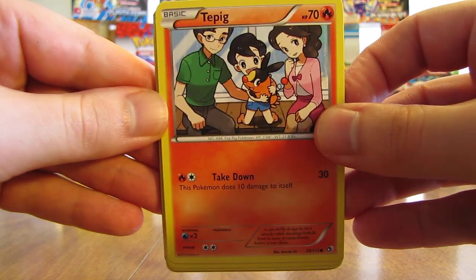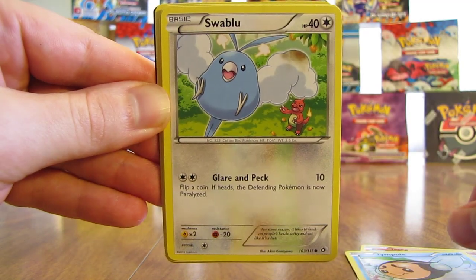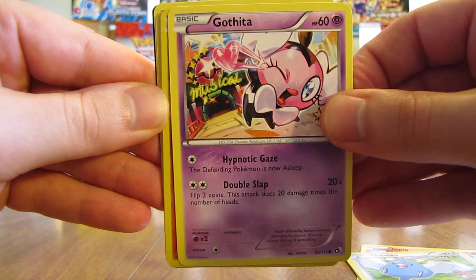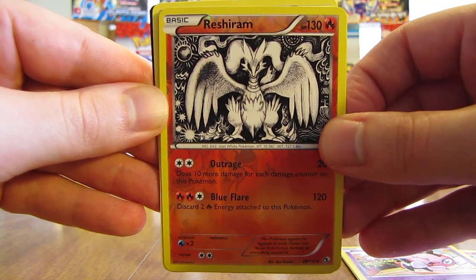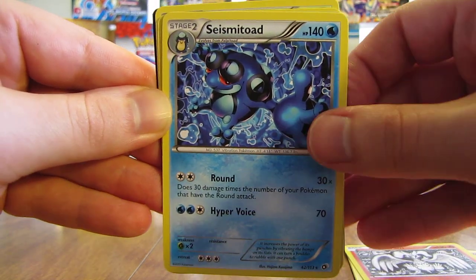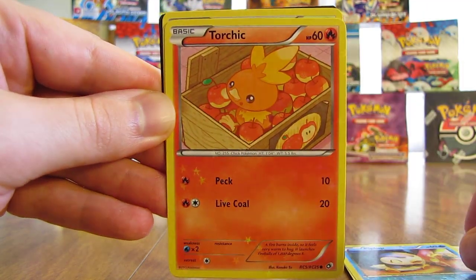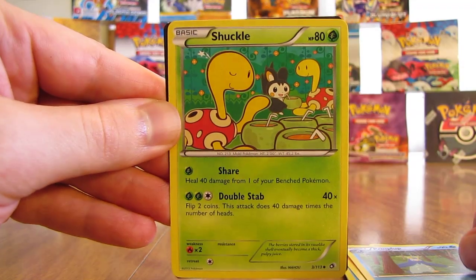Next pack here. This pack starts off with Tepig. There is a Tympole, Swablu, Gothita. The holo or reverse holo is a Reshiram reverse holo. I know I've pulled this card in holo form earlier in the box. And the rare is a Seismitoad, non-holo. And then RC cards, Piplup and Torchic, followed by the two uncommons, Prinplup and Shuckle.